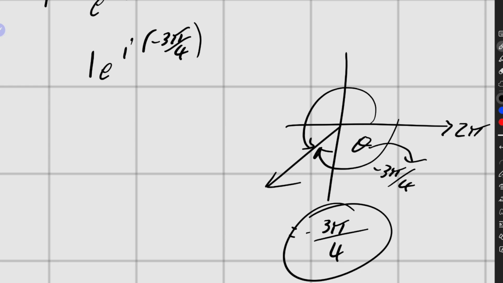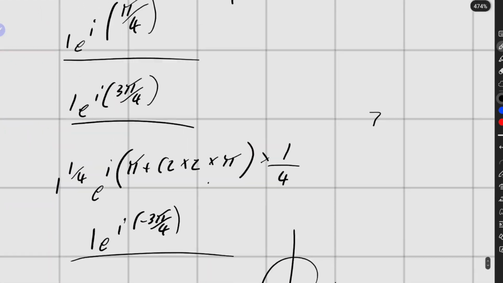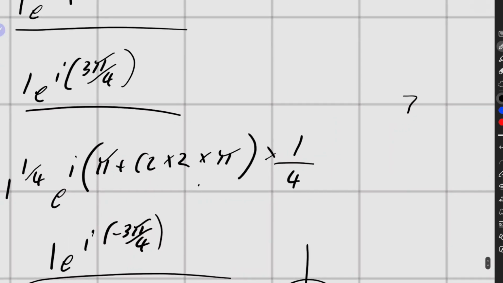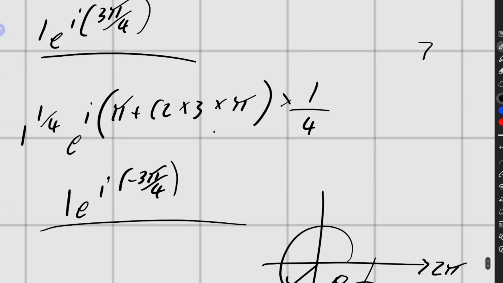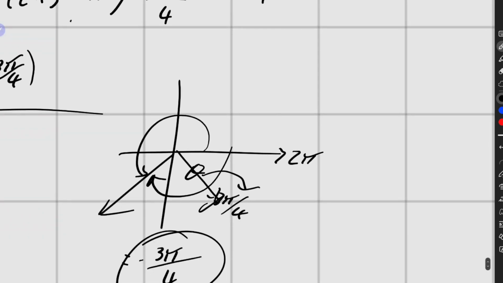Alright, so now I've established this as our next solution, you're going to rinse and repeat again. This was k equals 2, and your last solution is k equals 3, which is going to get you 7 pi on 4. And remember to type this into your calculator. 7 pi divided by 4 is equal to 5.49 radians, which is going to lie about there in your unit circle.